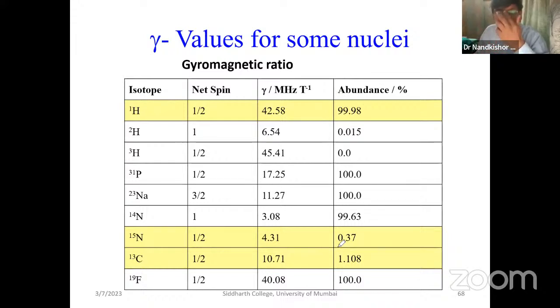Most of the time, the instruments are named as per the radio frequency source used, which is directly proportional to the magnetic field. So for proton NMR, the magnetic field required will be more, and in case of C13, less magnetic field is required because of the gyromagnetic ratio. This type of question is most often asked in the NET SET examination. So you should remember this.